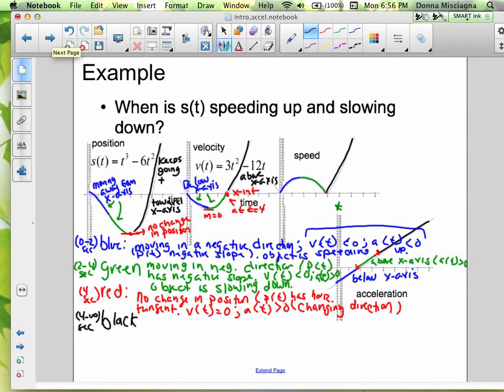So notice now, from 4 seconds to infinity, our object is moving in a positive direction. And how do we know? Well, we know that because p of t, oh, I should have called it s of t. You call it position function and you use s, I got p in my head. So p of t has a positive slope.